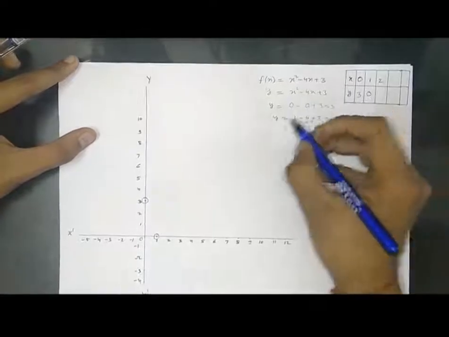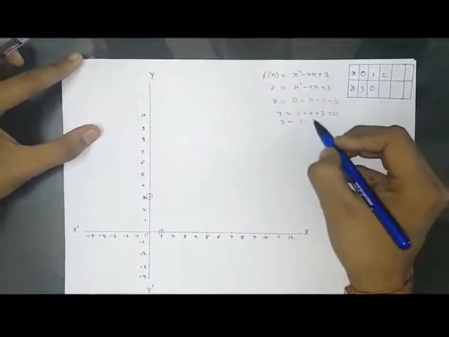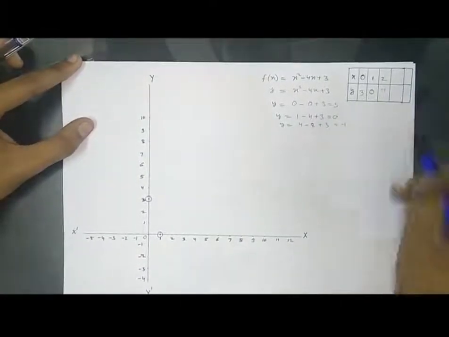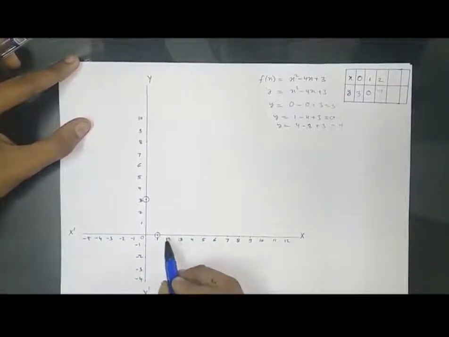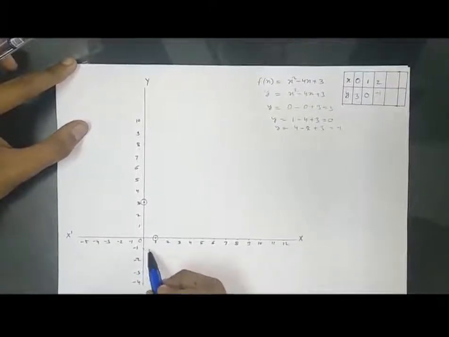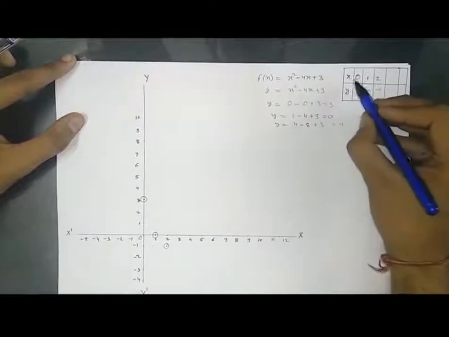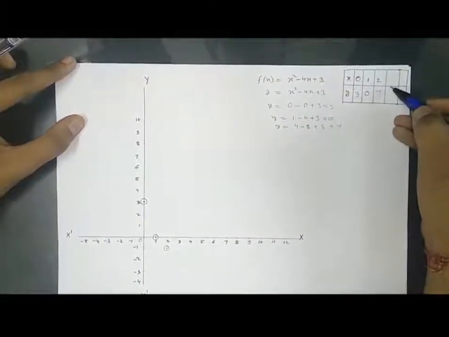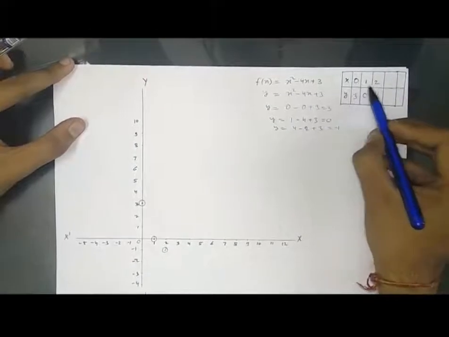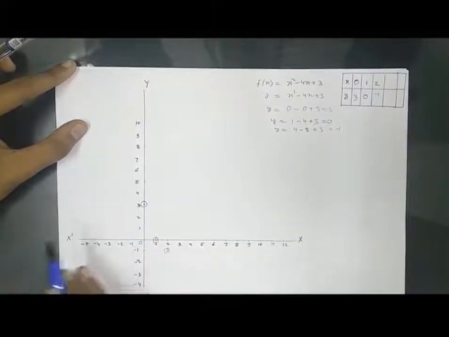For x = 2: y = 2² - 4(2) + 3 = 4 - 8 + 3 = -1. So the point is (2, -1), two units to the right of the origin and one unit below. This gives us the intersection point (2, -1). You can put any value of x — it doesn't have to be in order. As I increase x in the positive direction, the graph is decreasing.